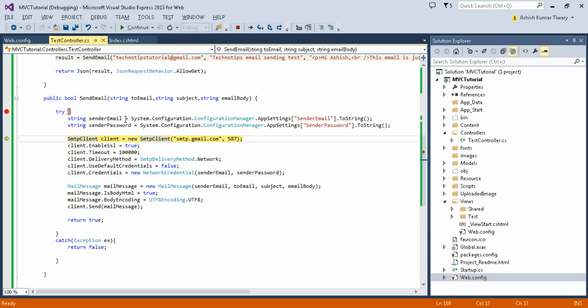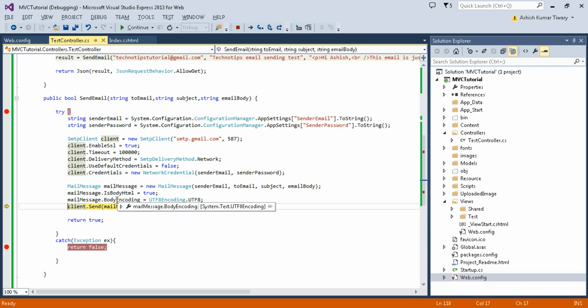So here you can see email ID and then password. I just need to write my actual password. This is hidden right now, it is asterisks. I will just change it, and then F10. First you just need to put a breakpoint, then enable, then timeout, and then the network delivery method, and then we set the credentials. So here you go.